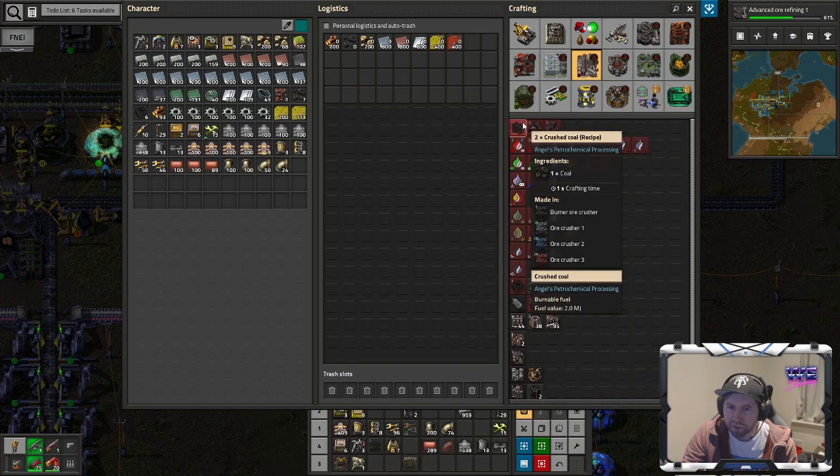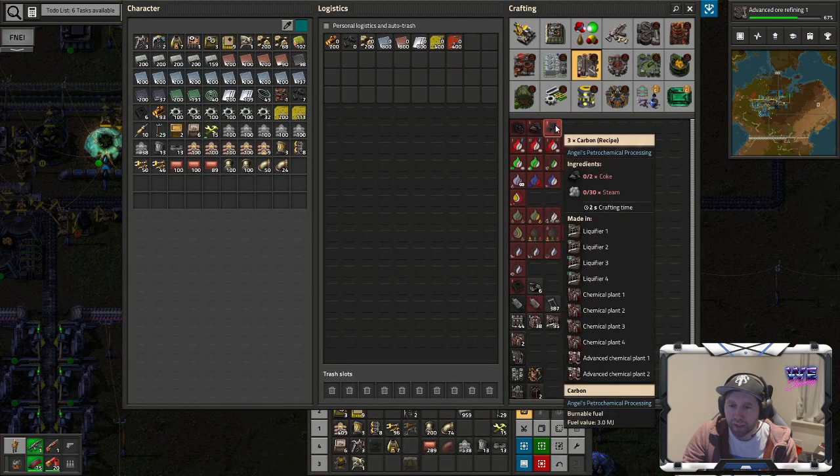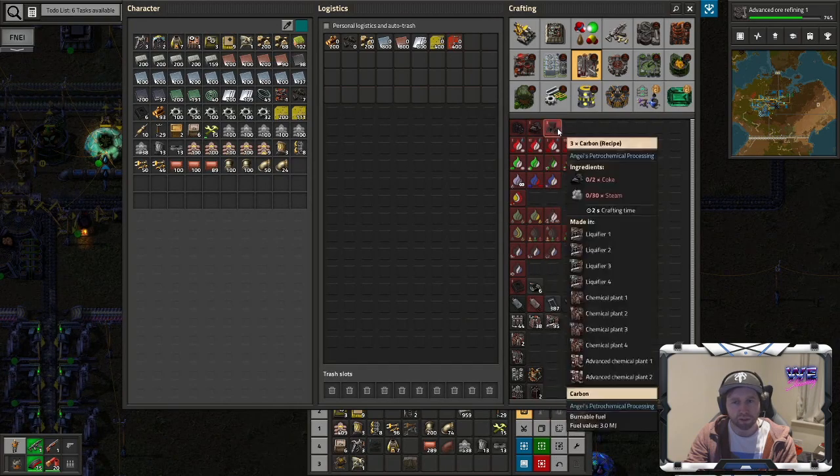And then carbon, 3 carbon, 9. So I believe a single piece of coal can go up to 9, so you basically more than double it, but you've got to put in a lot of work to get that. So do we want to make a coke powered one?